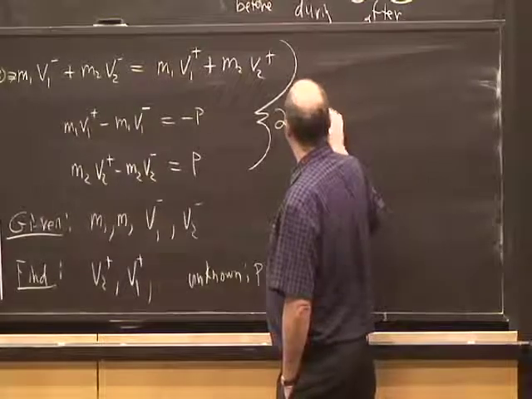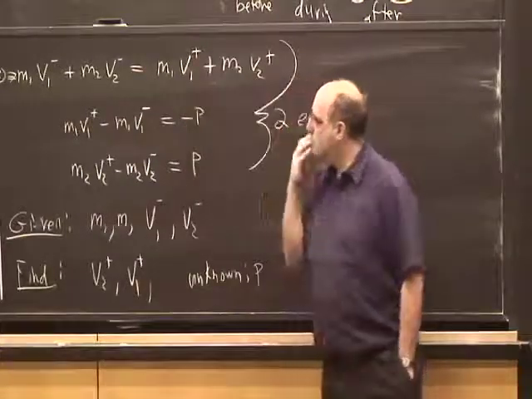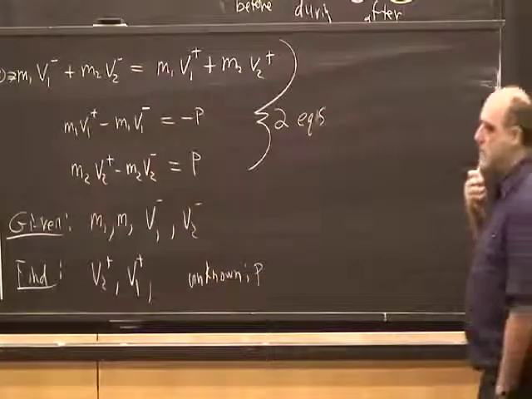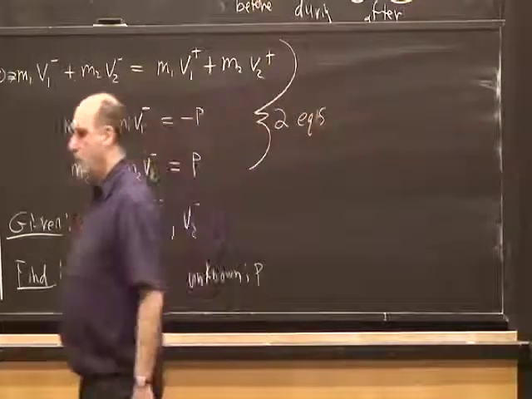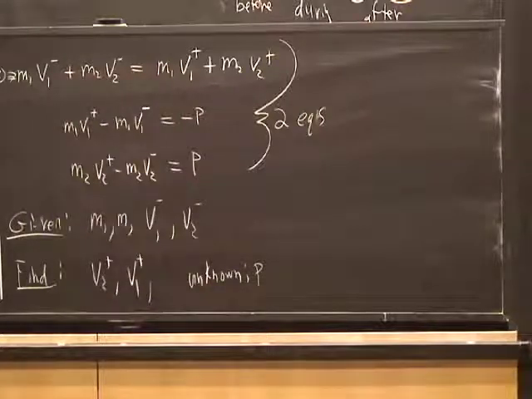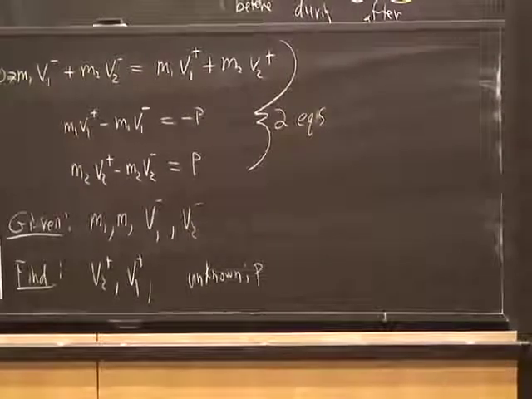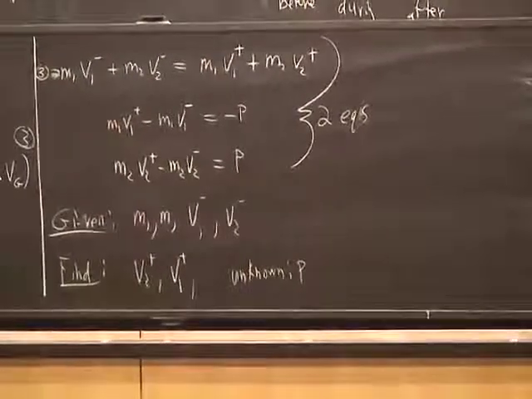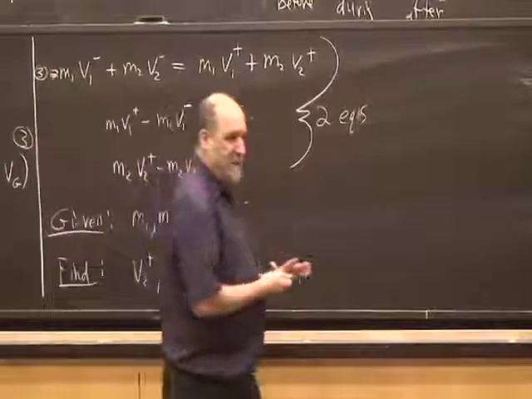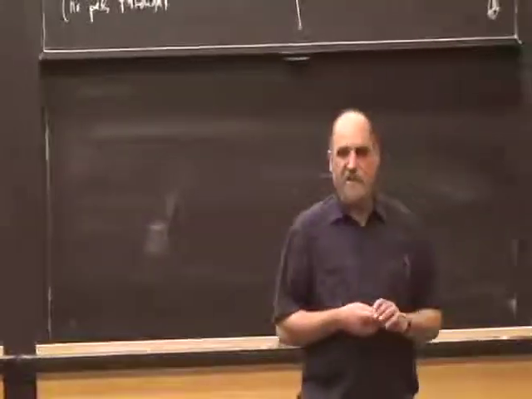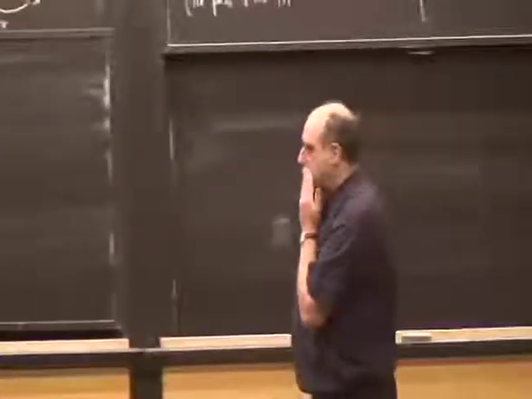Why is it only 2 equations? Because if you add these 2, you get this one. F equals ma for each particle in the system. When you add all the equations, you get the system linear momentum balance, assuming you've used action and reaction correctly in every equation. Just like for statics, if you take all of the joint equations for a truss and add them all up, the net equation is the force balance equation for the whole truss.